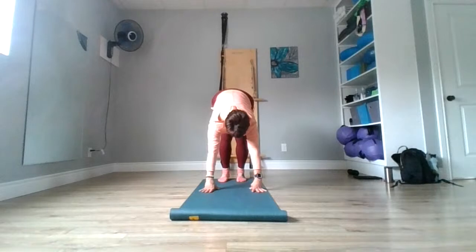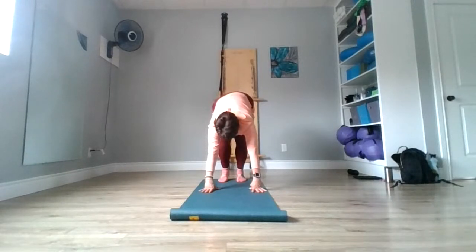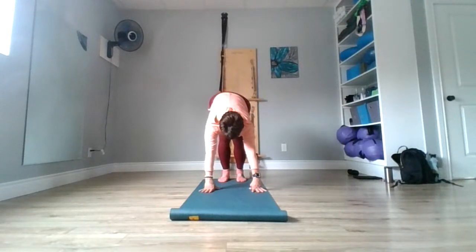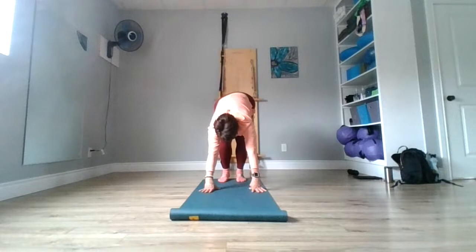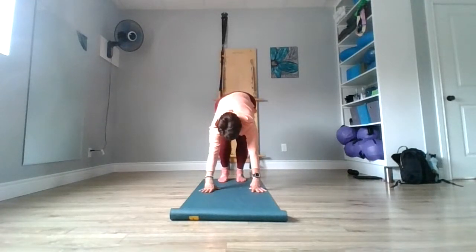Breathing in to switch sides, breathe out. Inhaling, switching side, exhaling, letting ourselves sink into that stretch. Inhaling to go to the other side and exhaling, letting that hip move a little bit more. And let's do that one more time. Or maybe you need to add one more to be even. And let's go for it. And let's come back now.